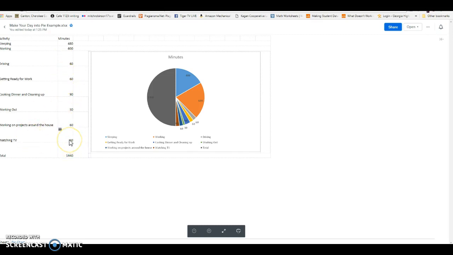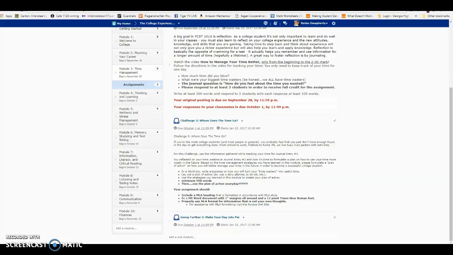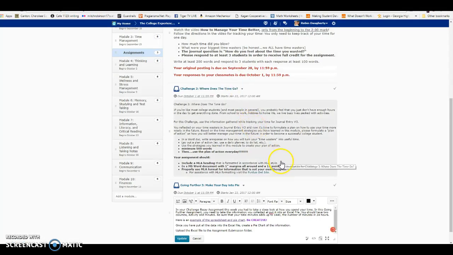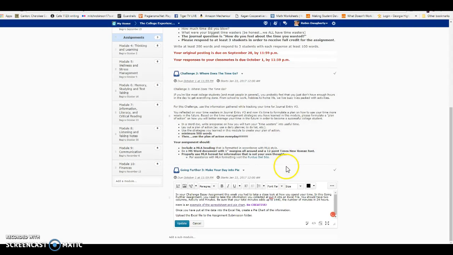Watching TV, everyone needs downtime, so I have 60 minutes for that. Working on projects around the house is probably doing laundry. You can see how this all plays into my pie chart. I'm going to correct this before you pull it up and take out this 1440. It shouldn't have been included. That's my total. Your total will be 1,440 minutes because that's how many minutes are in 24 hours.